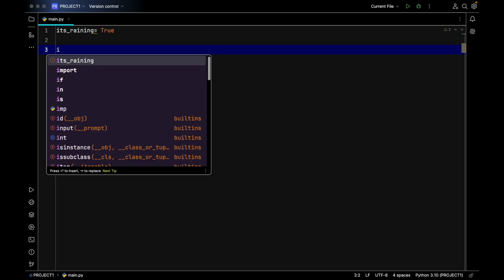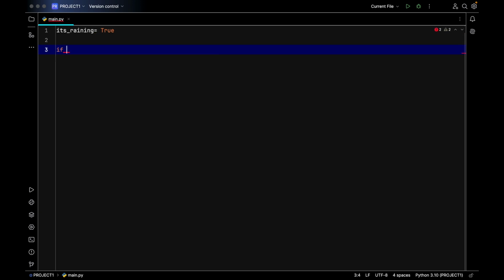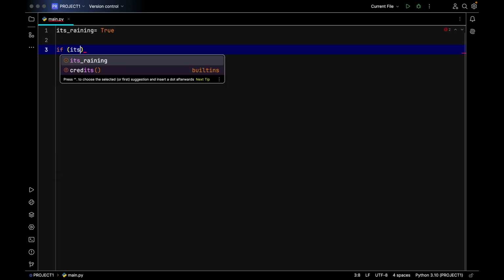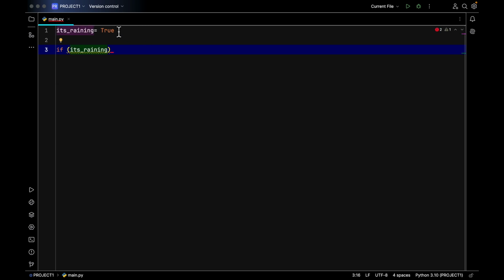Then we will put our if-else statements. We'll begin by writing our if statement, and as you've seen before, all we do is write if, and then we write our condition. In our case, our condition will be this variable over here. So we are checking if it's raining, then we want to do this.